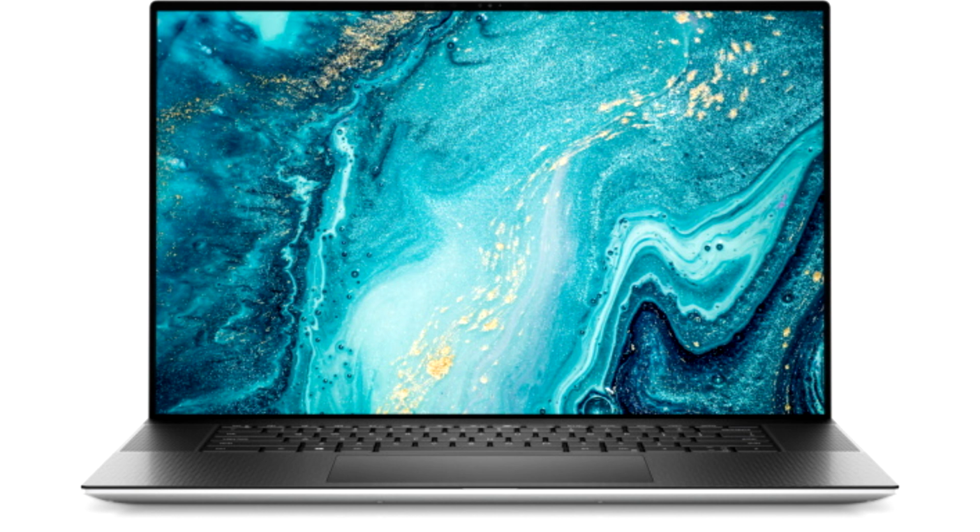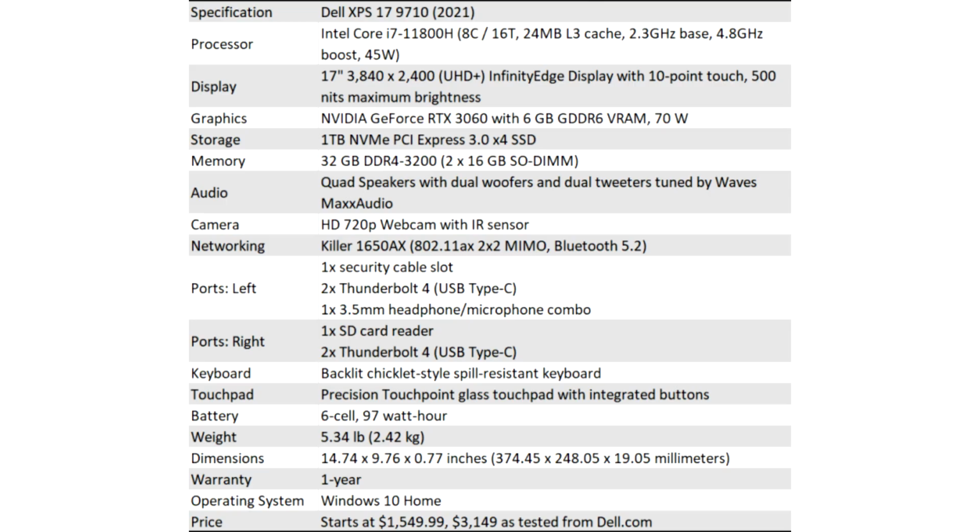As we discovered on the previous page, the 2021 XPS 17's performance was extremely good. Intel's Tiger Lake H-Core i7-11800H is a very capable CPU, and buyers who want a little more oomph can opt for the quicker Core i9-11900H instead. The new Dell XPS 17 scored at the top of our CPU focus charts in productivity and rendering, although that's not really a task we might do with a laptop very often.